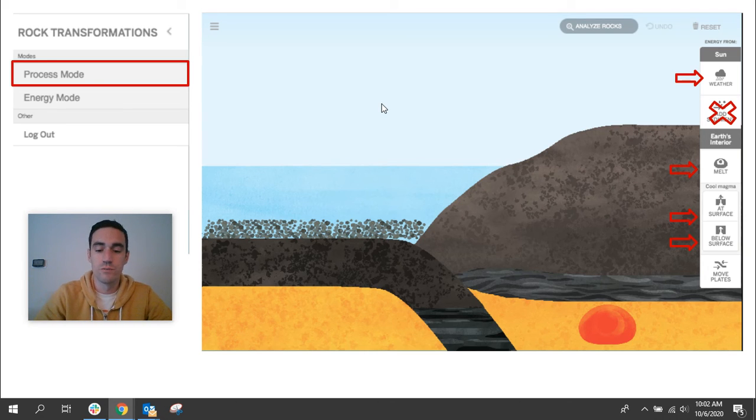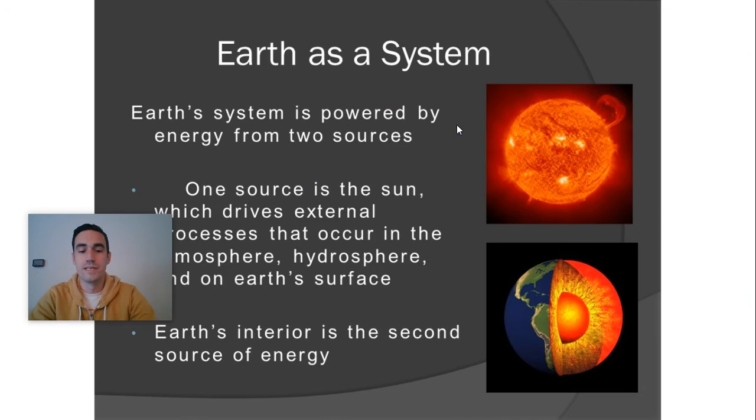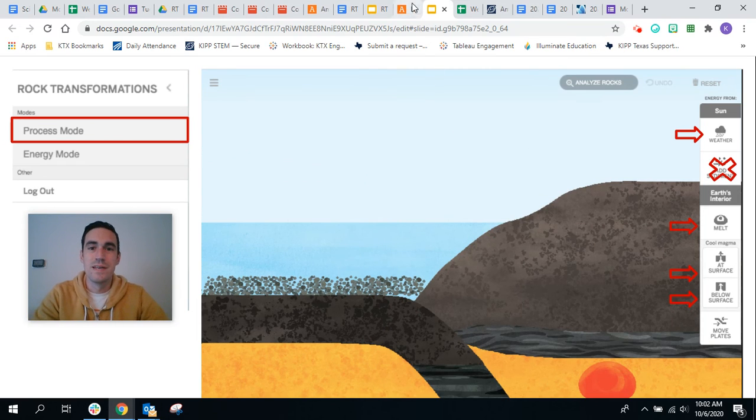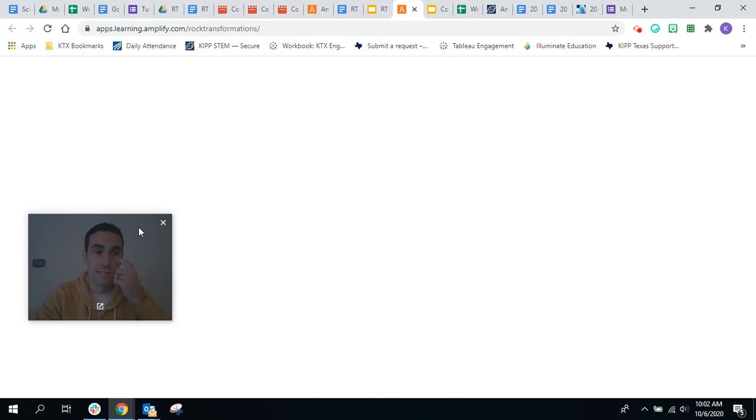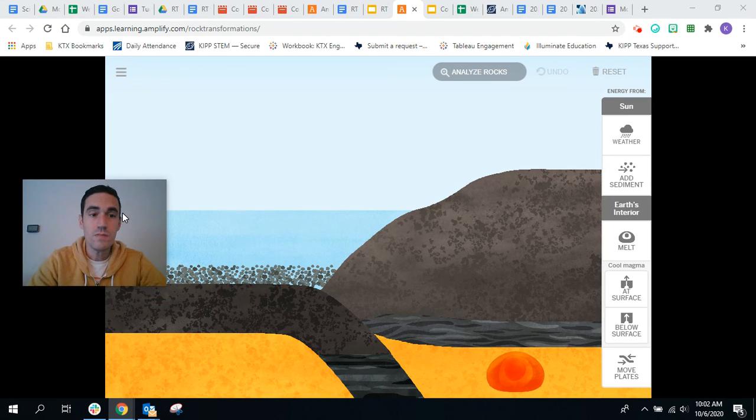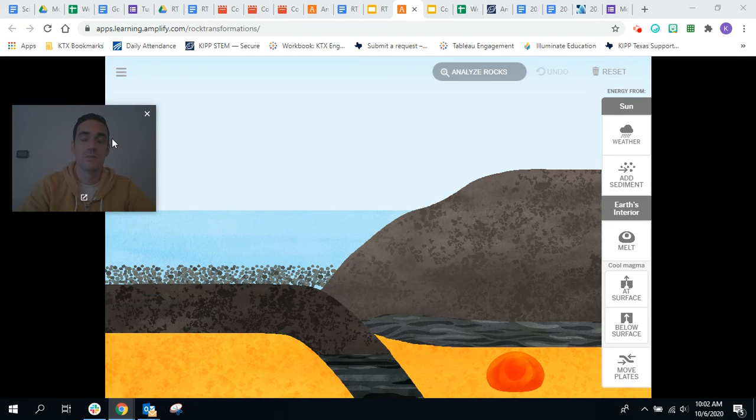All right. When you go to your model, what you're actually going to be doing is, I'm just getting ahead of myself, sorry, going to a page that looks like this. If you were here last year, you're probably pretty familiar with using the Amplify website. I know you've used it for simulations before. Whether you were here last year or not, all you need to do when you click on the link for your simulation that's in your form is log in with Google. You will have three options, most likely one that says log in with Google, one that says log in with Clever, and one that says log in with Amplify. Choose the one that says log in with Google.